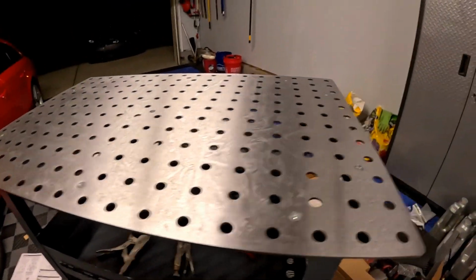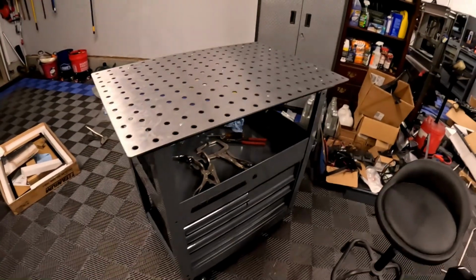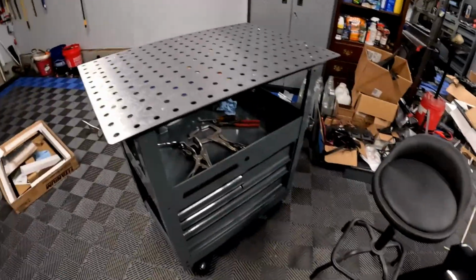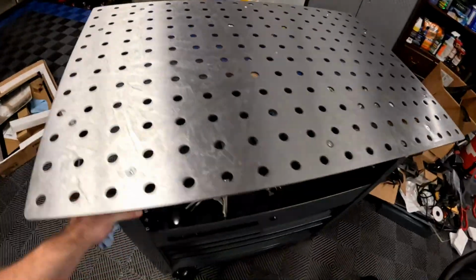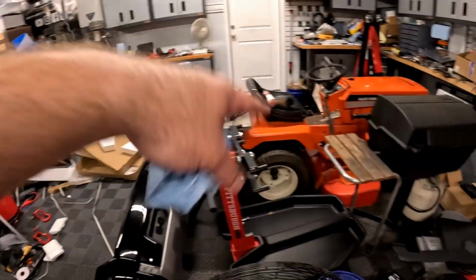The only problem would be if you need to TIG weld, your foot's, you're a little far. So that would be my one complaint, is that it is a little bit tall, but I already like it way better than that pile of crap over there. So, and kind of like I was saying, it's on wheels, so we can easily roll this thing out of the way when we need to use the big tractor.